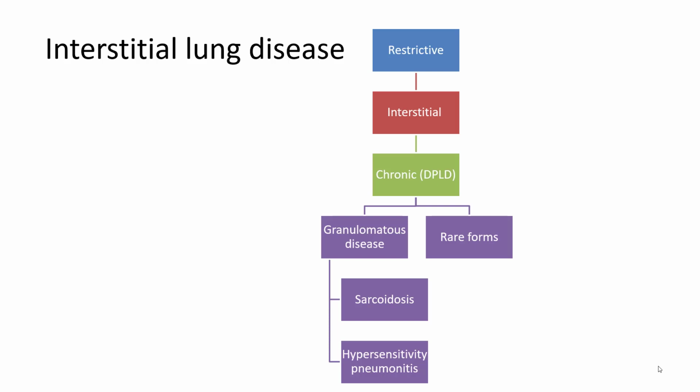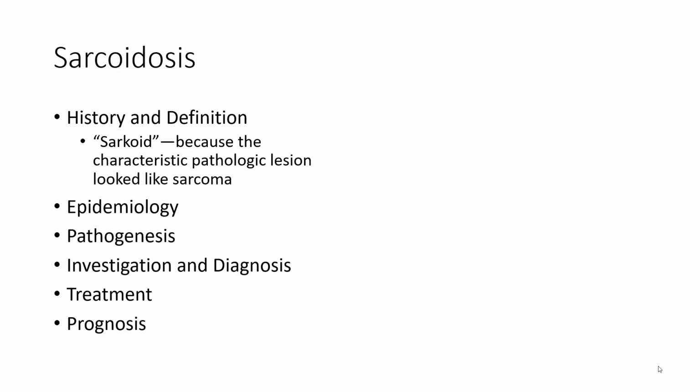going to be granulomatous disease. Now, we've already talked about how hypersensitivity pneumonitis can be grouped into pulmonary fibrosis as well, depending on how the histologic changes turn out. We also have treated hypersensitivity pneumonitis in our occupational lung disease video, so now we're just going to talk about sarcoidosis. This is a fascinating illness.